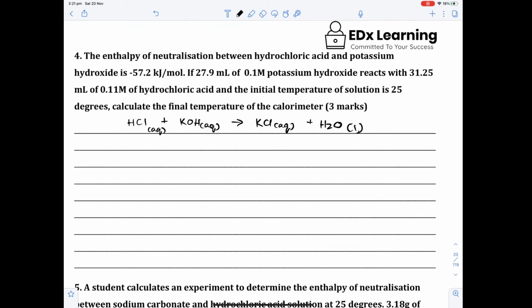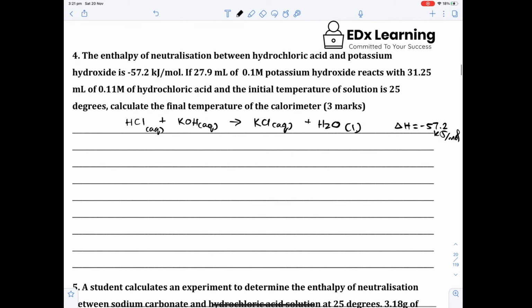Okay, good. So we'll write that kind of separate because that's its own thing. So delta H equals to? Good. Just by kilojoules per mole. What else do we have? Okay, so we're going to write V of KOH equals to? Good. Times? Good. Always convert it straight to the correct units. Good. What else do we have?